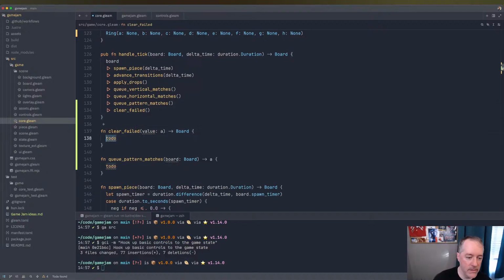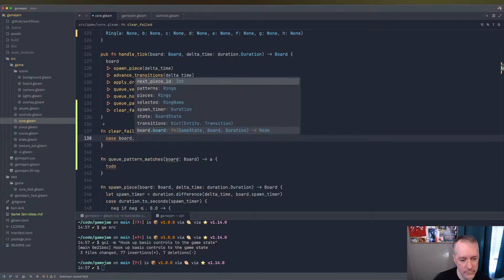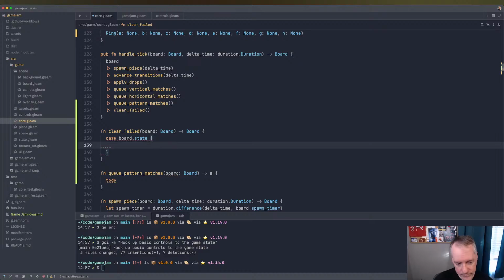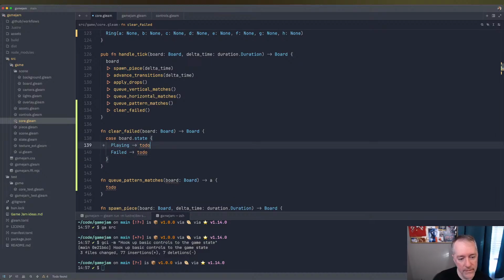Okay, so the clear failed will be easier. This is a board. If it's plain, we just do no changes.